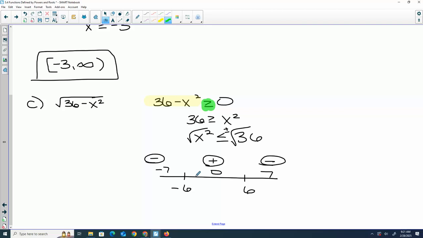From negative 6 to 6. And the equal to tells me brackets. Is there any time where you won't get brackets? Not on these. You look at what the inequality sign was first, before you started doing the solving. So I went back to when it was just the expression on one side, 0 on the other.